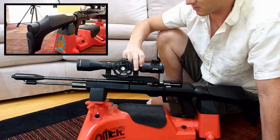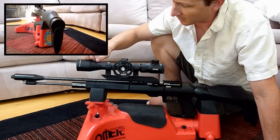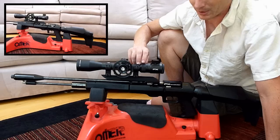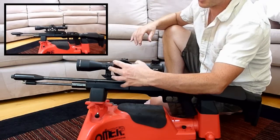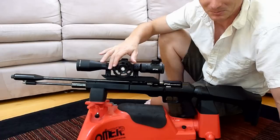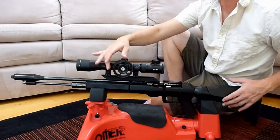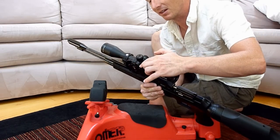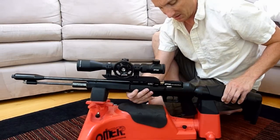This is the first time I've actually seen one of these FX scopes. This one is 6-18 power. It feels solid — a lot like the Hawk scope on my other gun. It's also a Mildot scope, true at 10x power. It comes with a side wheel here, which I think is pretty snappy. The one thing I don't like is that there are no yard markers on the dial itself; the yard markers are on the interior of the scope — but that's nitpicking.